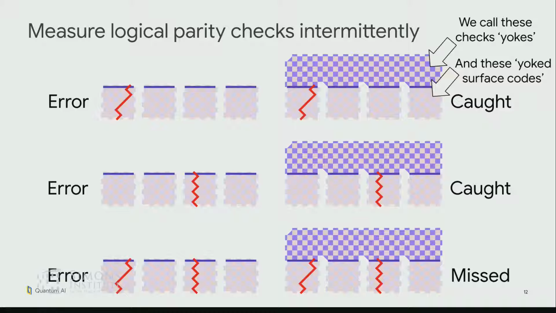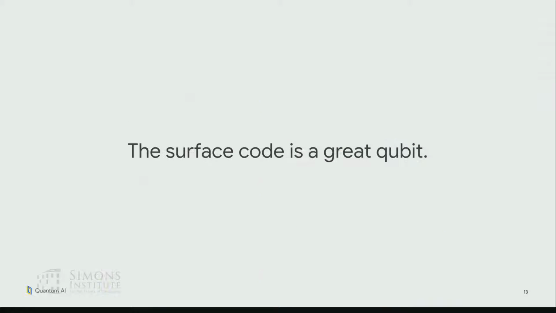But there's a few nice properties of the surface code that make this really, really efficient. And it really comes down to the observation that the surface code, while being expensive, is a really great starter qubit. We're paying all this overhead for this surface code. For example, let's say the inner surface codes were distance 10, so 200 qubits. So we want to get our money's worth in taking advantage of all of its nice properties.